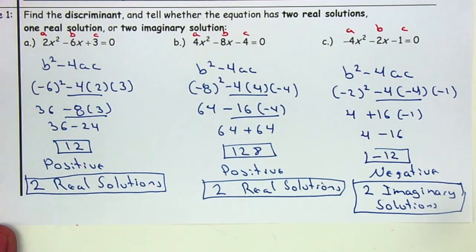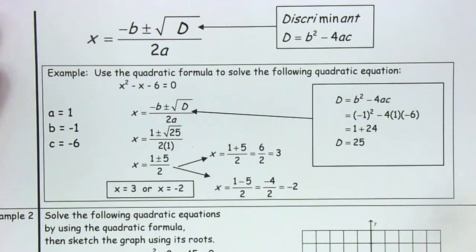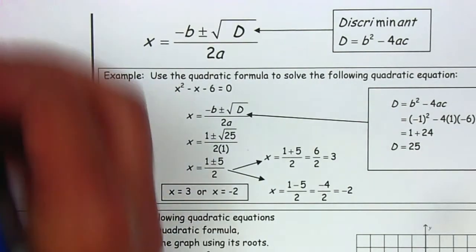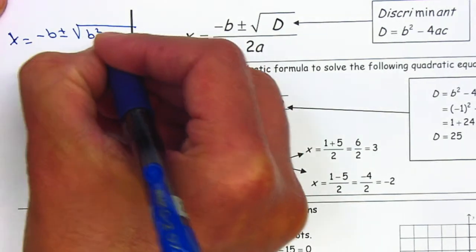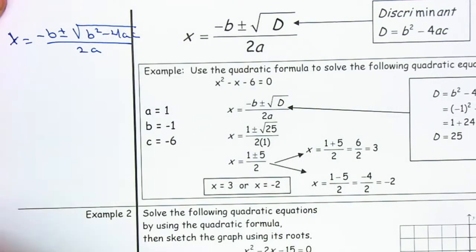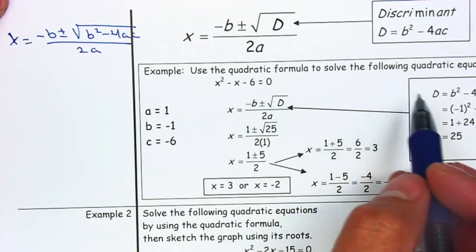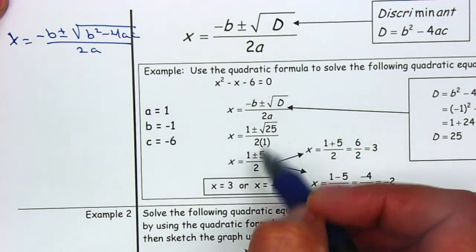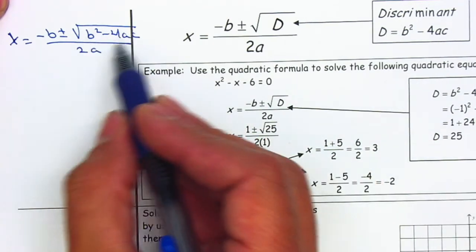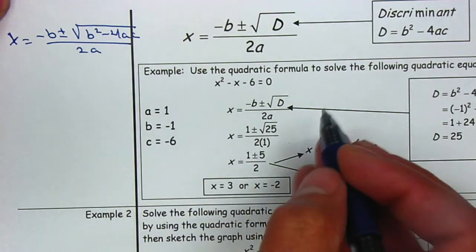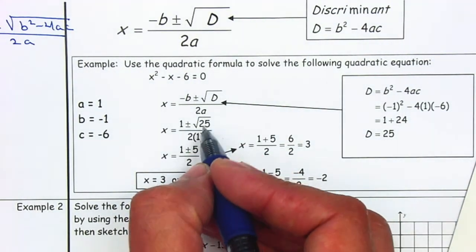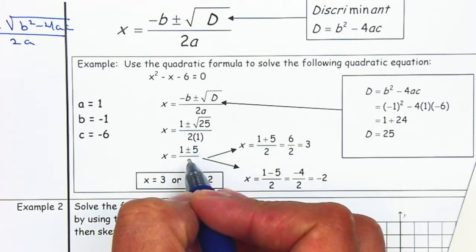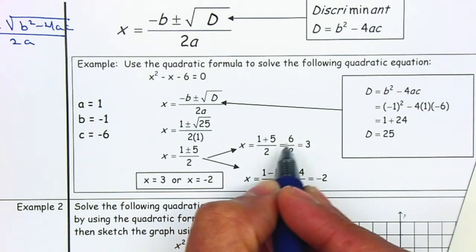Let's continue with the back side — example number 2. Before we get to it, let's review the quadratic formula: x equals negative B plus or minus the square root of b squared minus 4ac, all over 2A. I find it easier to find the discriminant first, and then just plug it into the equation — it makes the process shorter. If you want to plug it all in at once, you'll get exactly the same answer. I find the discriminant first, then plug it in; for example, the square root of 25 is 5, and because we have plus or minus, I separate it into two solutions.